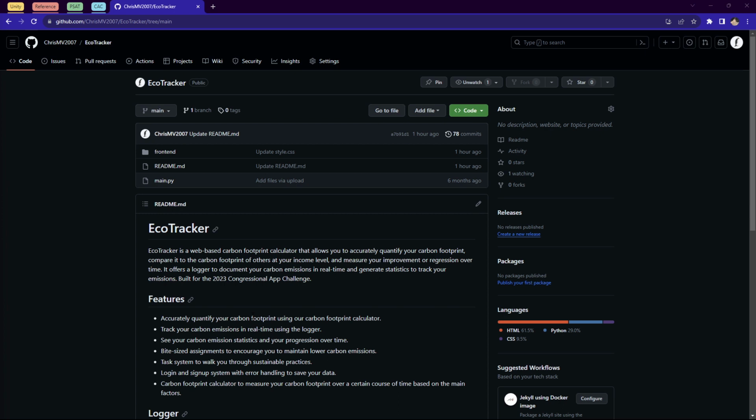So at the moment, this website is not hosted publicly, so you can't just click on a link and go to it. If you want to access the website on your own machine, you're going to have to clone the repository onto your computer, install the dependencies, which is SQLite and Flask, and then you just run the main.py file and click on the link that it tells you to go to, and then you can check out the website, play with it yourself. But for the time being, I'm going to give you a demonstration.